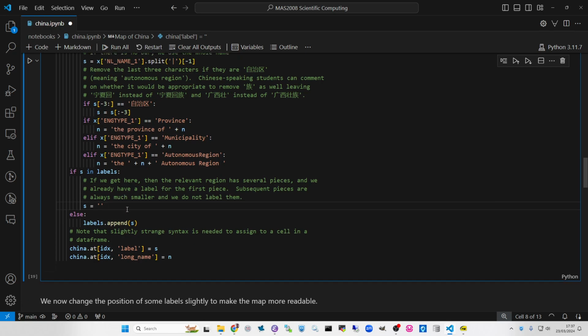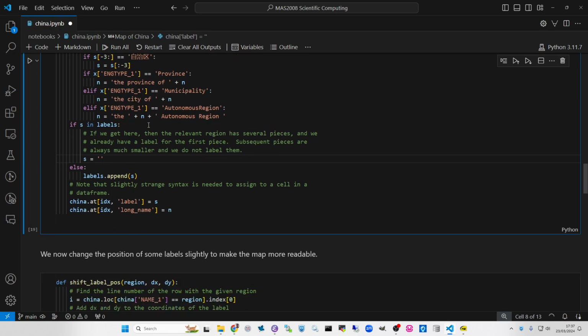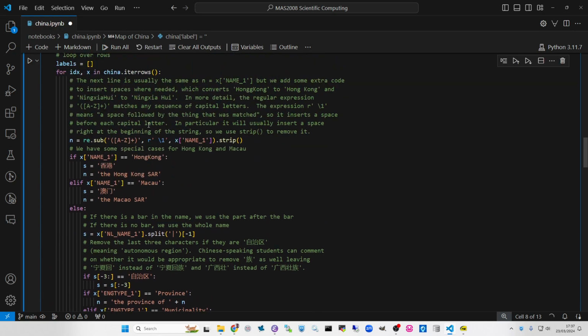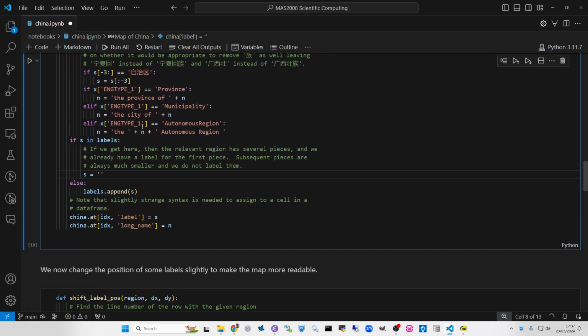Once we've been through all this, the variable S is the label that we're going to use for this particular region, and N is the long name. So we have to set values in the new columns of our data frame for this S and this N. Because these pandas data frames are a bit funny, you can't do that in a terribly obvious way.